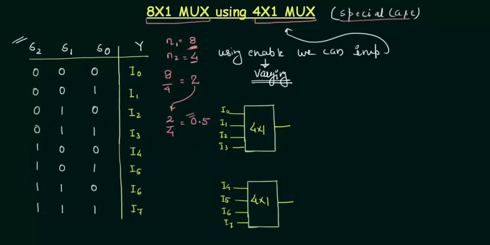Now what about the select line? In 4x1 multiplexer there are two select lines, but in 8x1 multiplexer we are having three select lines. So how you are going to have the third select line because you are having two select lines?